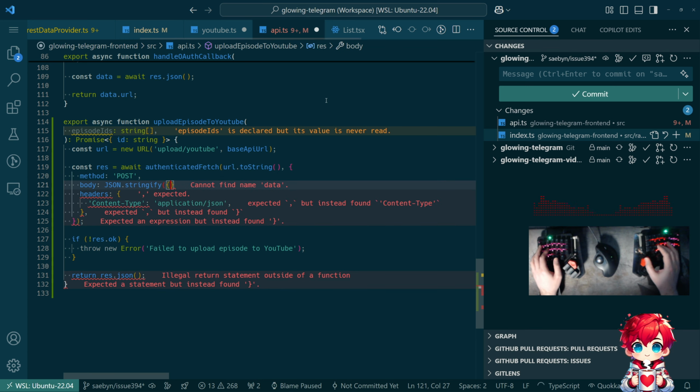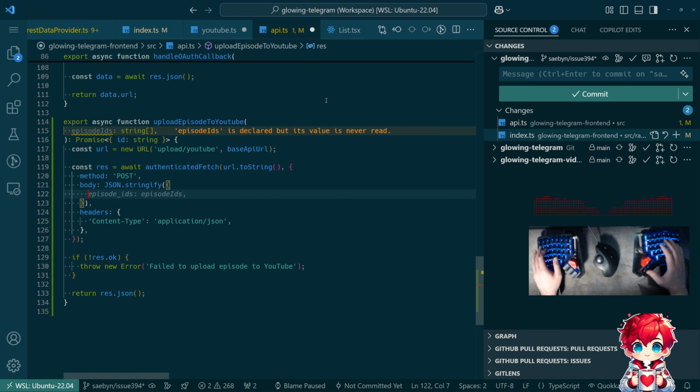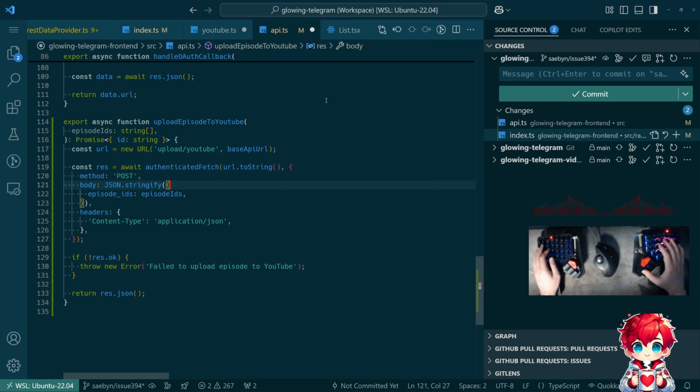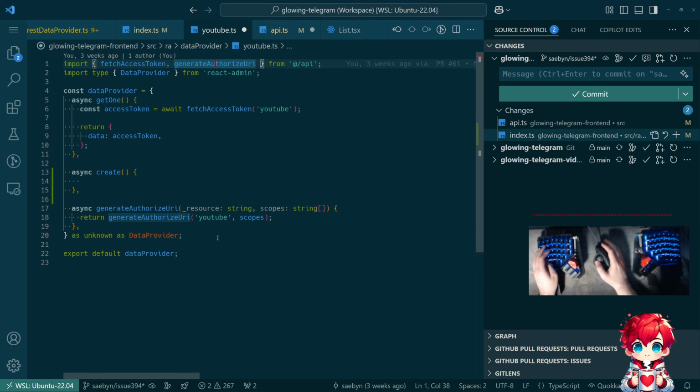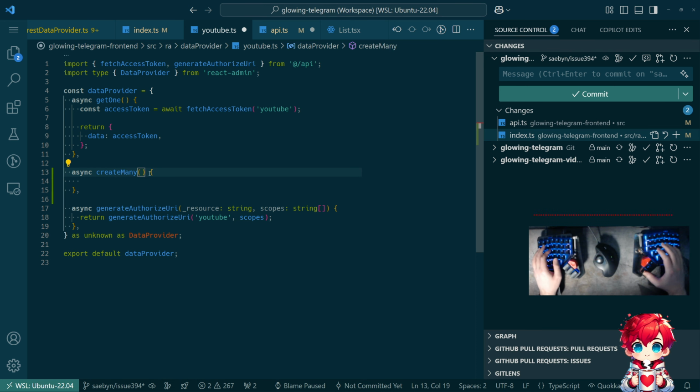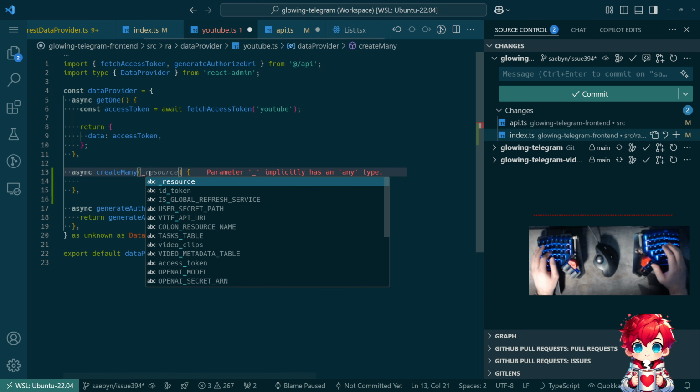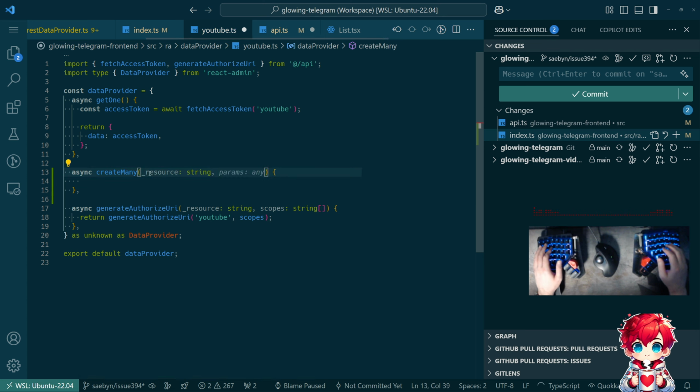And then we're gonna build a request body. It's gonna look like that, and we're going to expect to get, let's see, how's this gonna work? We could do a create many, that will be this operation. And then this is going to be resource, which is a string, but we don't need it. And then params.